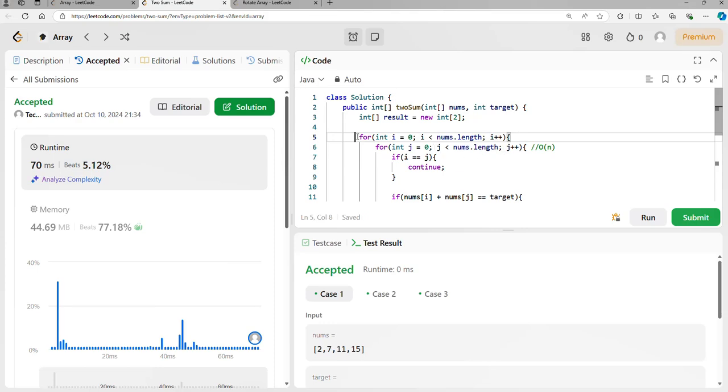As the outer loop is also looping through all the elements of the input, the outer time complexity will be O of n, into n, because the inner loop time complexity is n. So this can be written as O of n squared.